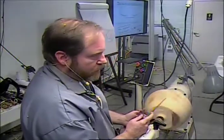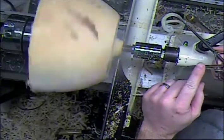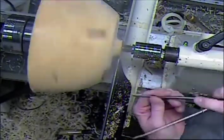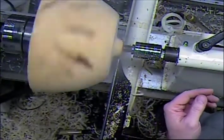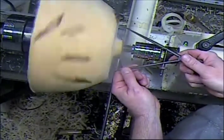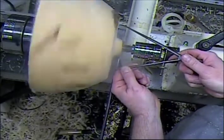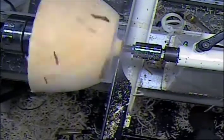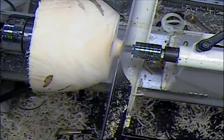And if you've never done this process before, you only want to touch the wood with the left side, the side closest to you. If you touch it with the right side, it's going to grab. It's going to grab, and it's either going to hit you or it's going to be a dart into the back wall. So coming in, and I'm looking at the right leg to match up the scratch I'm creating. And now I've created a perfect round 4.5 inch reference mark. So I know where to turn to for my tenon.